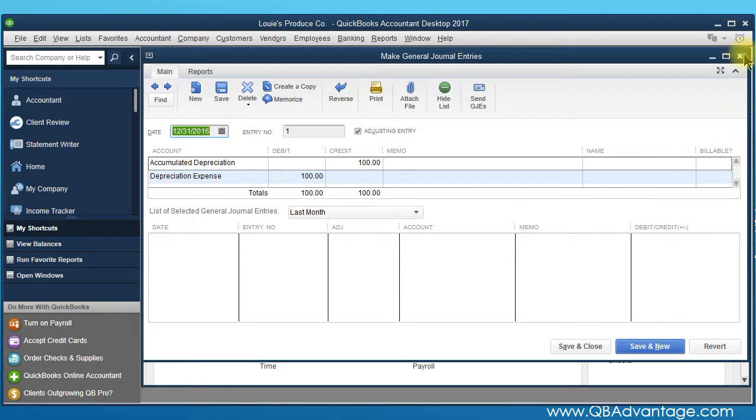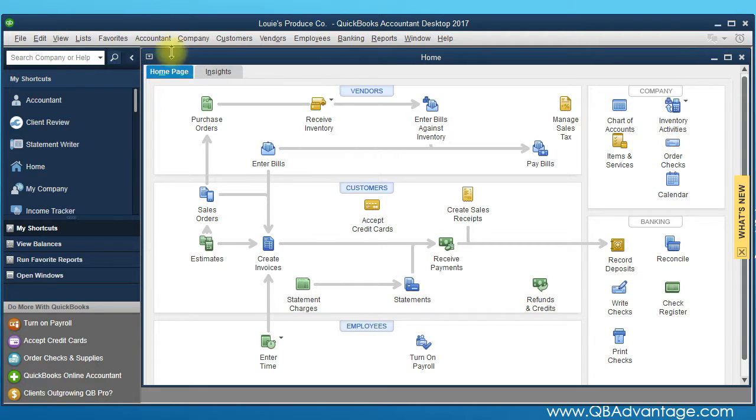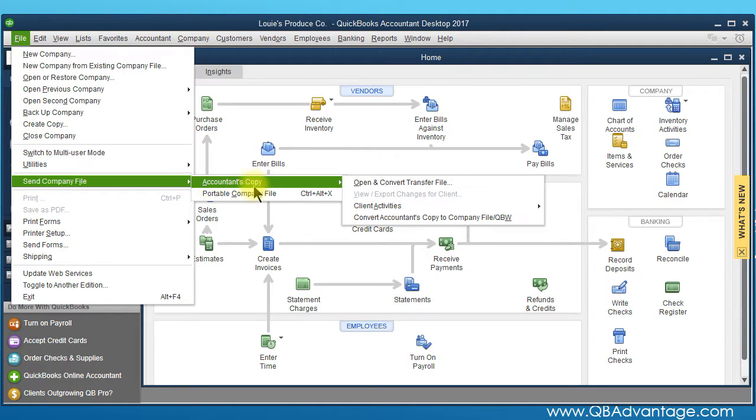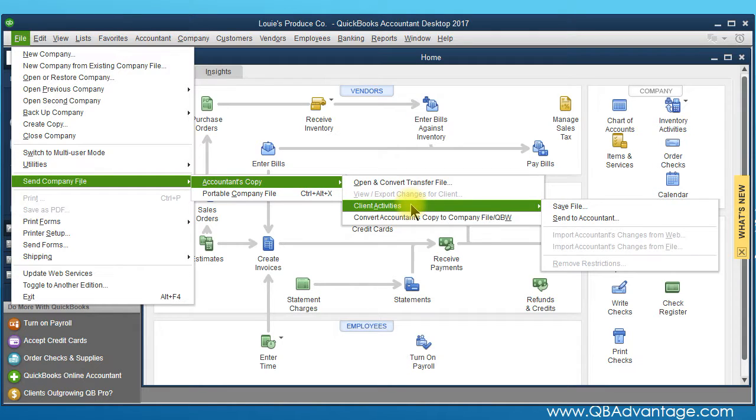Now, one other thing I wanted to cover here. If for some reason you send your file to your accountant, and they're either not quite ready to work on it, or you discover that you need to add some additional transactions to the closed period, you can come down to Send Company File, then Accountant's Copy, then Client Activities.